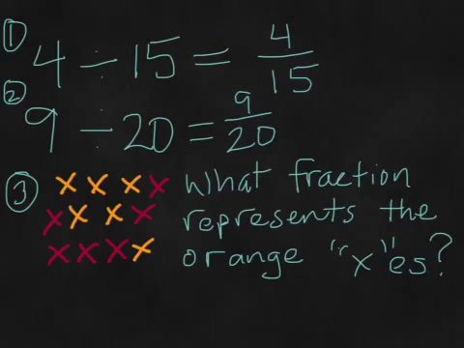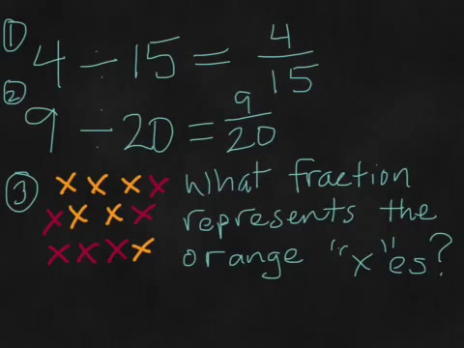So I've got 1, 2, 3, 4 by 1, 2, 3. 4 by 3 would be 12 total. Or you could count them all up, but it's nice to think of it as an array. It's a short multiplication trick. So there are 12 total. And the orange X's, there are 1, 2, 3, 4, 5, 6.